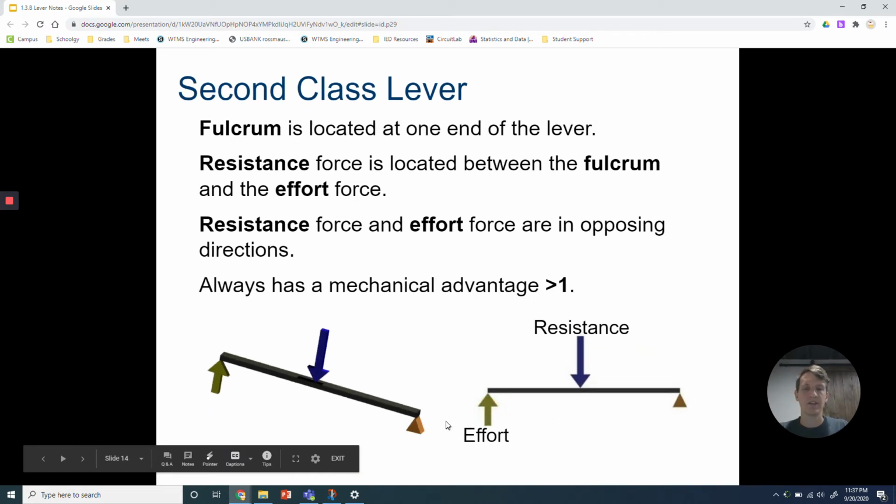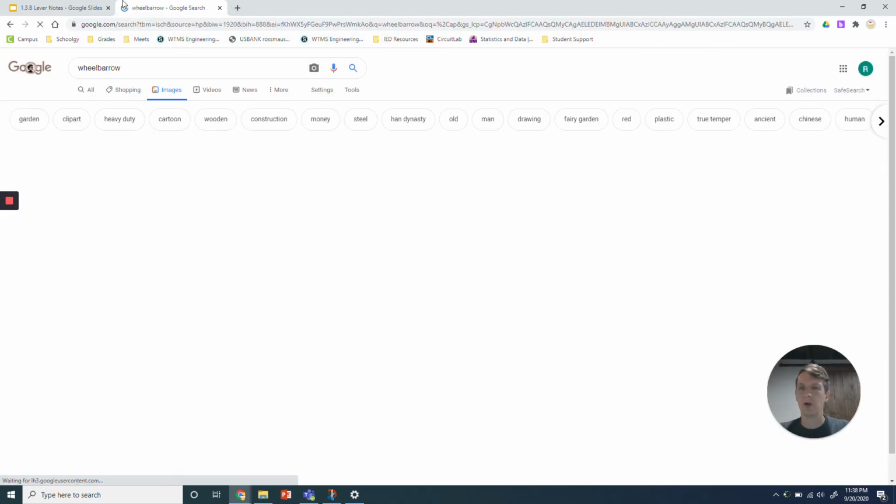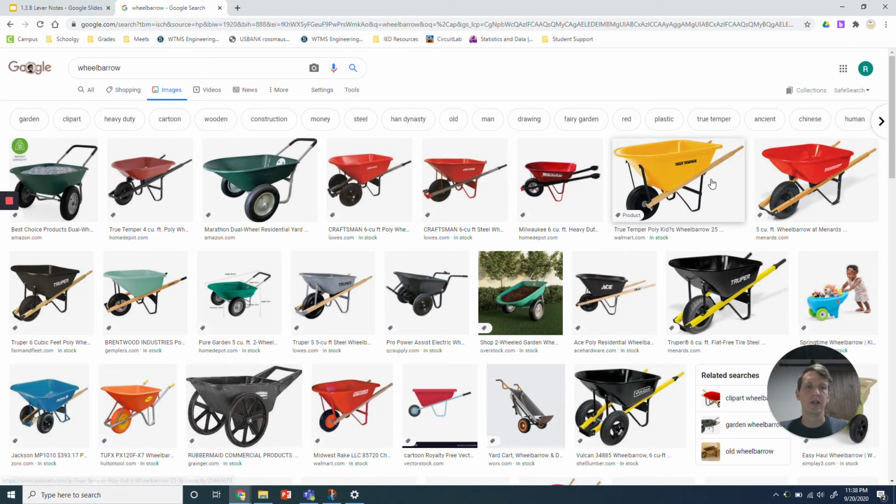A second class lever now, we think of the lever like the seesaw, right? Second class lever has the fulcrum at the end, so the resistance here and the effort is here. The classic example for this is a wheelbarrow, where you would put the resistance in here, that's the thing you're trying to lift. Your effort goes here at the end, and the fulcrum is the wheel. Nice thing about a wheelbarrow is your fulcrum can move, so once you get that lifted up, it's easy to move stuff around. The fulcrum on levers is often not a wheel.